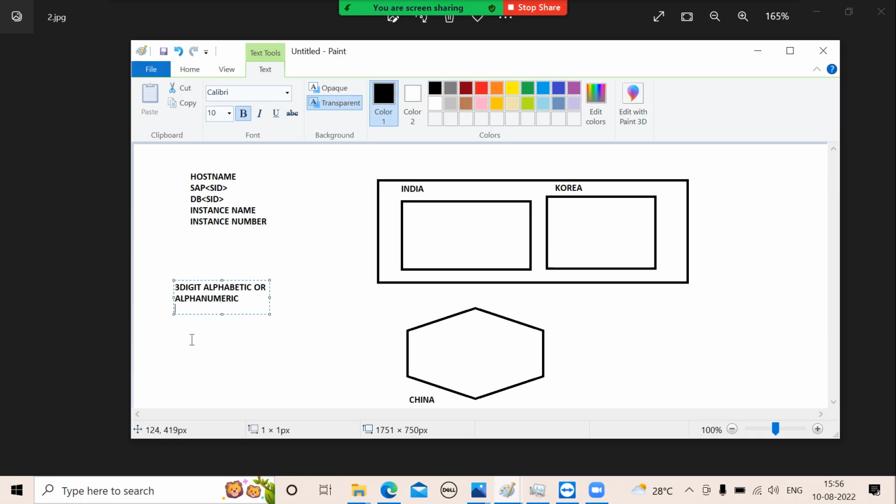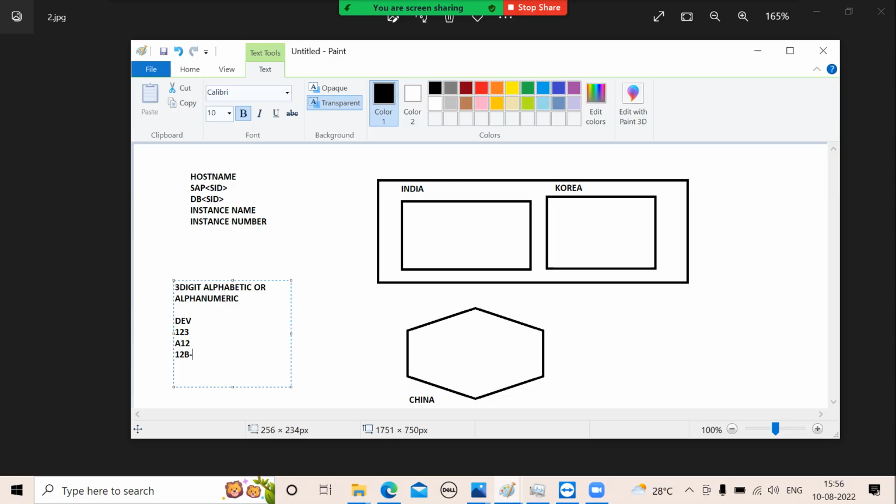SAP SID means system identifier. Can I give Dave as my SID? That is alphabetic, right? 1, 2, 3, yes. It is not numeric; it is alphabetic or alphanumeric. You can give A12. Can I give 1 to B?